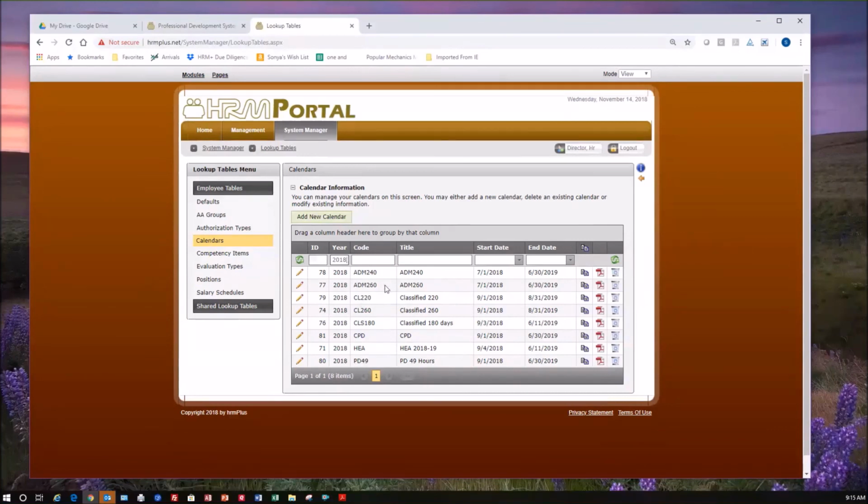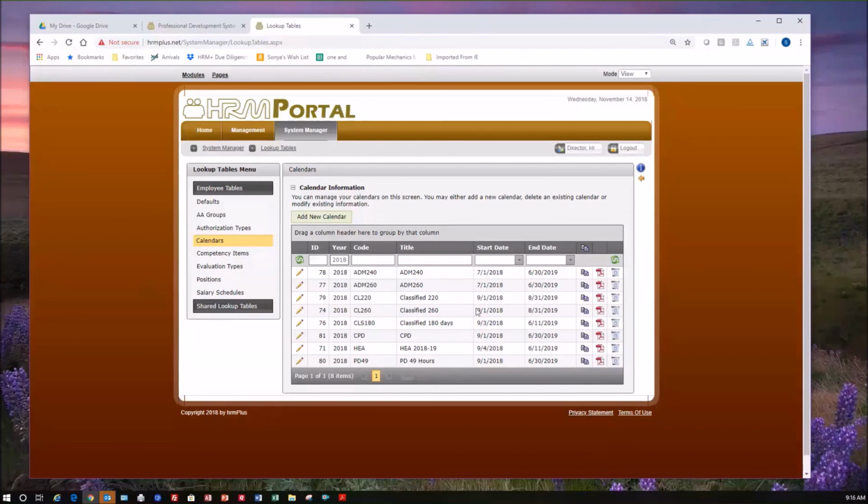And then you would add a new calendar for the next year. Now, unfortunately, you cannot copy a calendar from one year to the next because computers don't know the date. If Veterans Day was Sunday the 11th this year, they don't know what date it is next year. So you have to always create your new calendars.